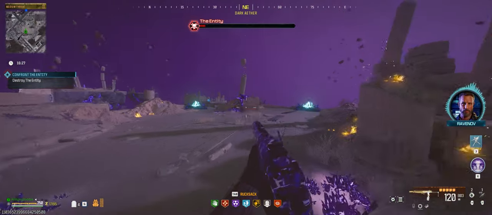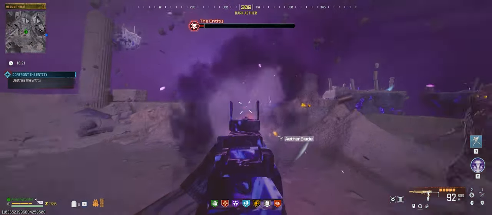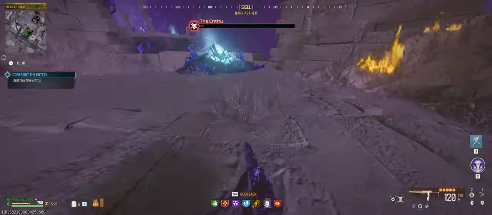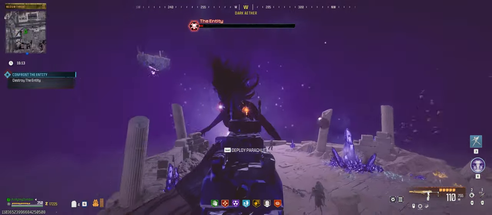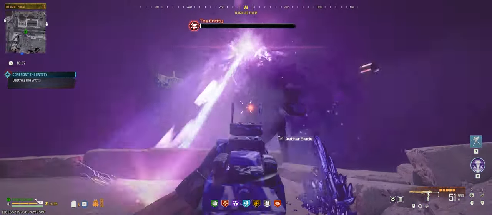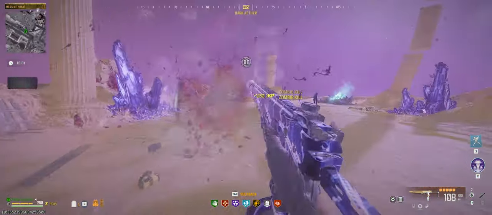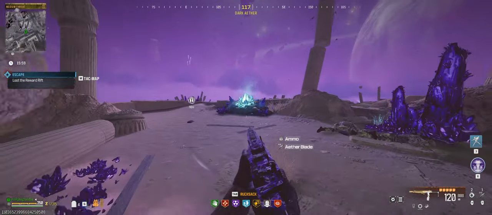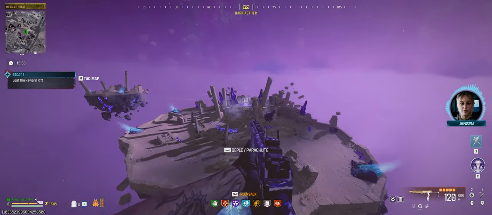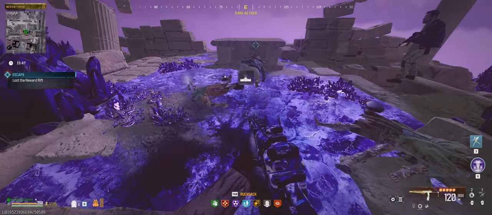Alright, I think one more time, and I should have her down. Jump back over here. This gun doesn't really do too much damage at long range, so I'm trying to get close so that it does more damage. I don't know if it's actually doing anything per se, but alright, we got her. No reward? Okay.